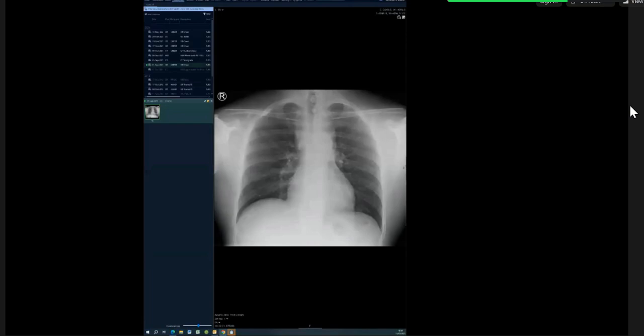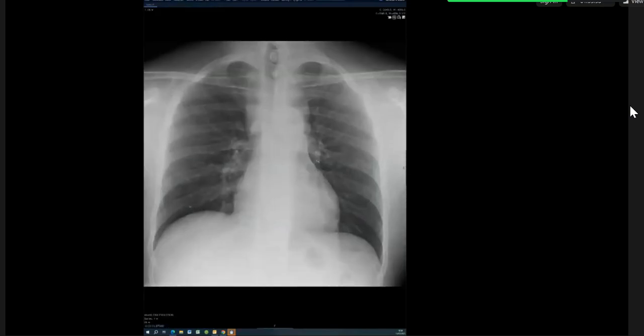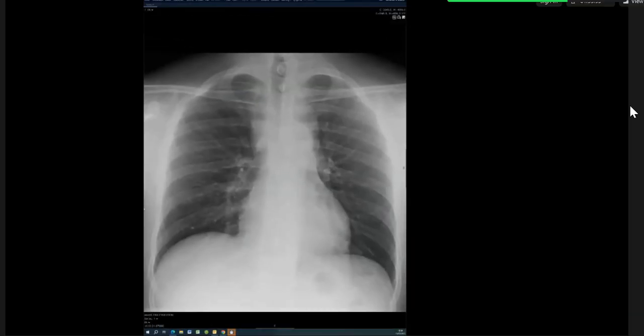Okay. So this is an AP chest radiograph of an adult. You can see that there is an increased opacity within the superior mediastinum, suggestive of an anterior mediastinal mass. Why anterior? Because I can see lung markings through it, so it's not in the middle mediastinum, and there's the silhouette sign between it and structures in the posterior mediastinum. So by exclusion, I would say that this is in the anterior mediastinum.